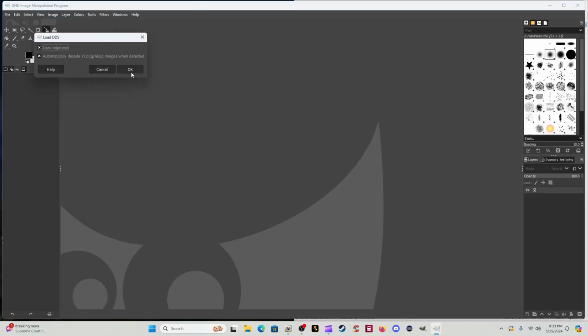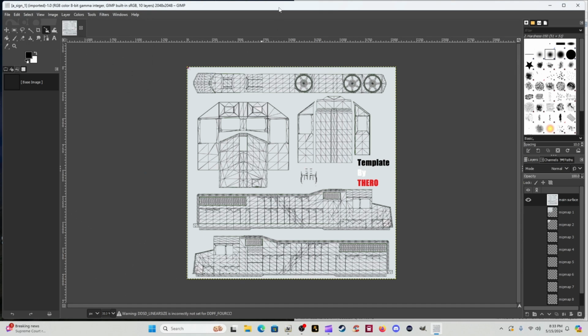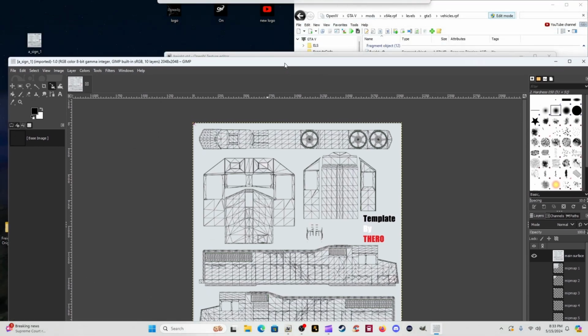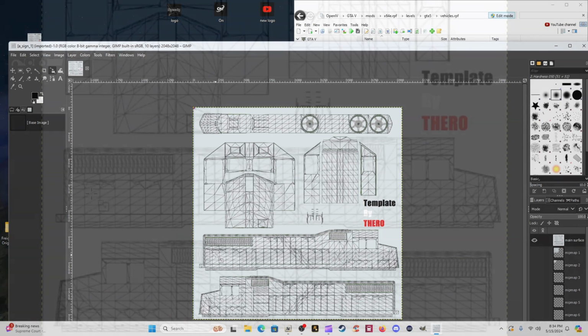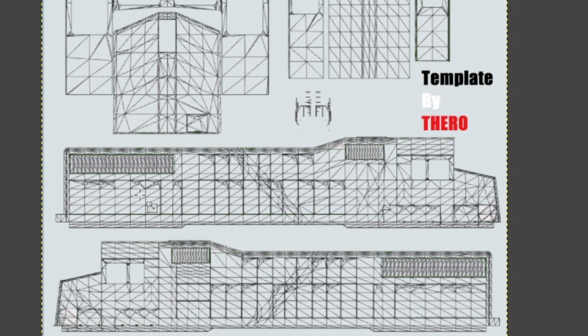And once that gets done there, now this is gonna be tricky. All right, I'll show you what to do here. If you see where my cursor's at right here, I think this is your rails. That is going to be your rails right here. This is going to be your vents, but we can cover those vents up if you guys want to. I mean, this is your picture. Whatever you guys want to do.